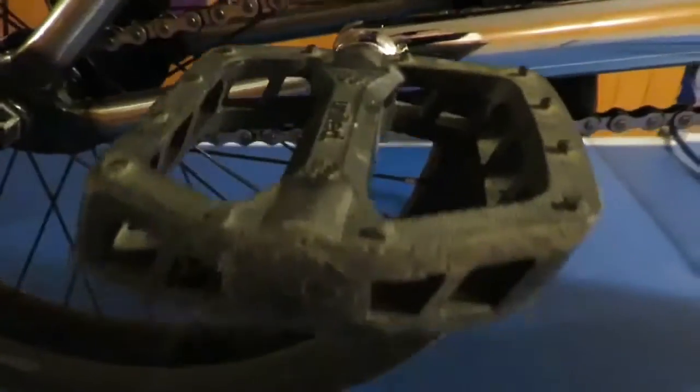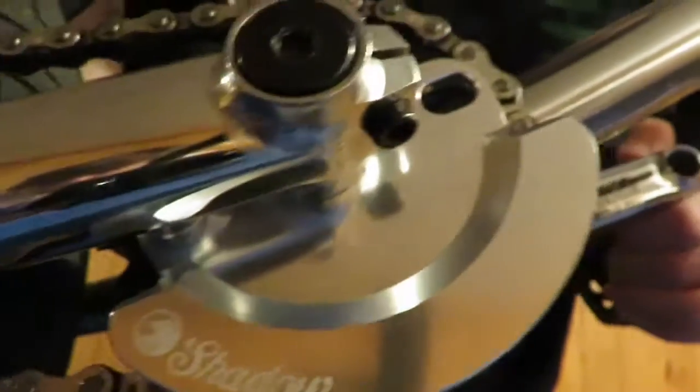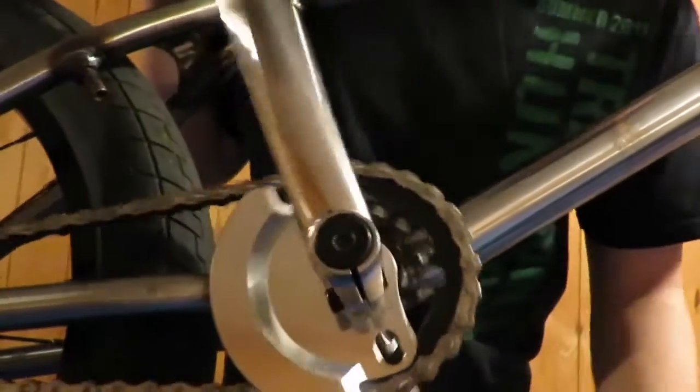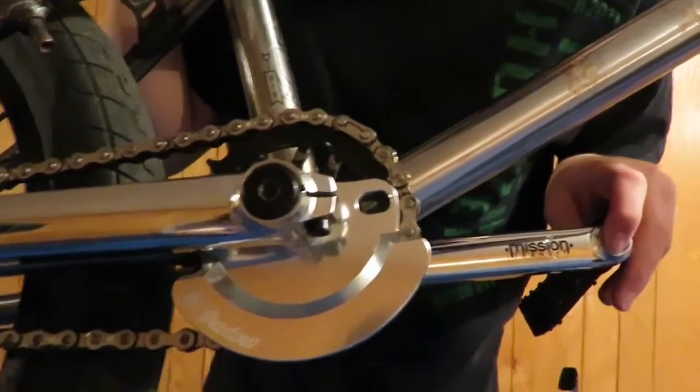And United pedals. And then I have a Shadow half sprocket guard, which I don't know, not a lot of people ride these, but I thought it'd be cool, so I got it. It works pretty good.